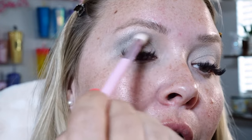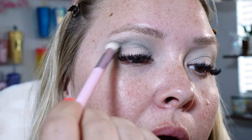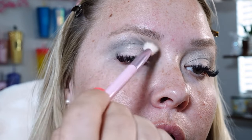Like looking down to make sure that I've got the colors that I want. This is just so comical to me. Then I'm trying to do my makeup with better brushes, but I feel like my makeup turned out better when I was using their stupid sponge tip applicator back in the day.